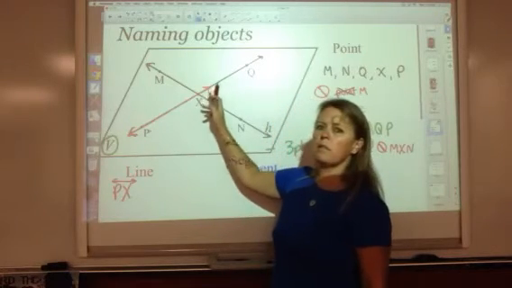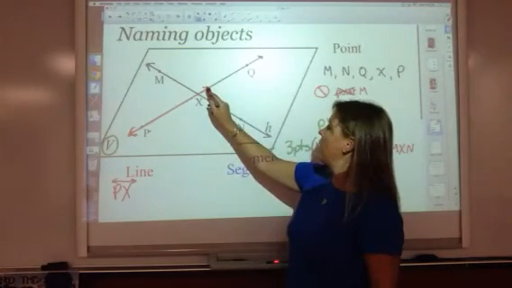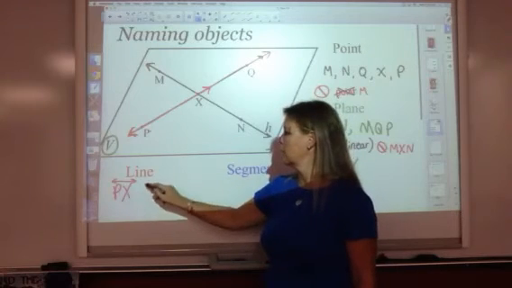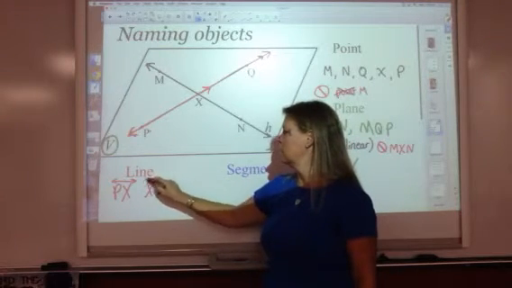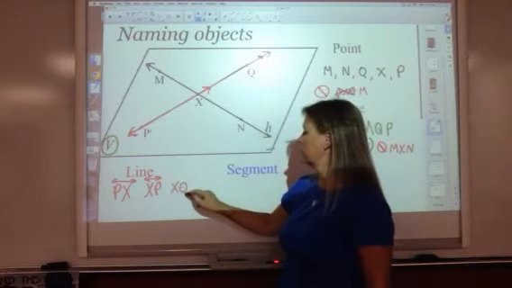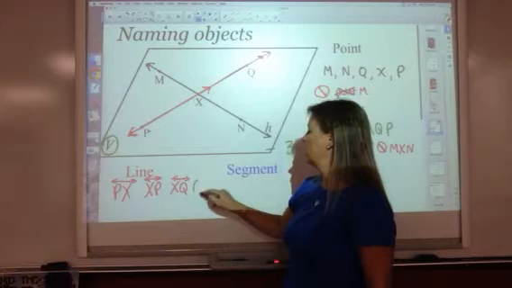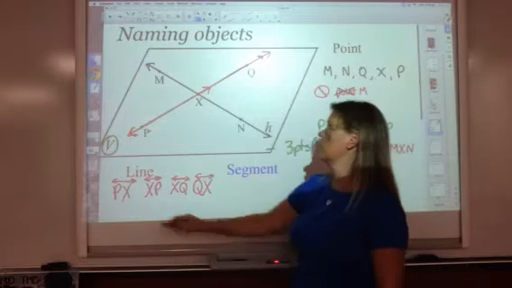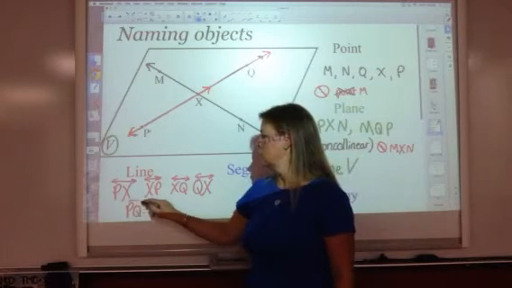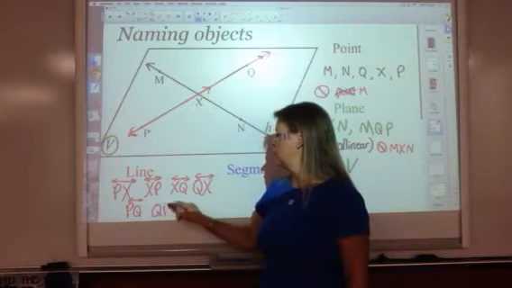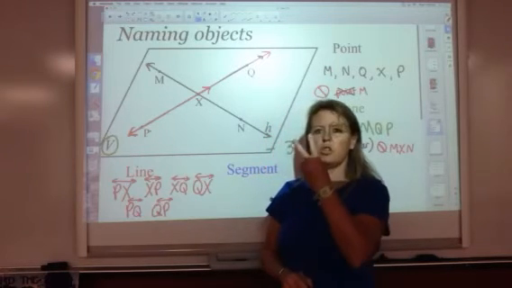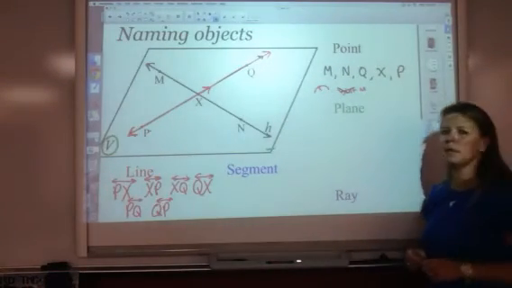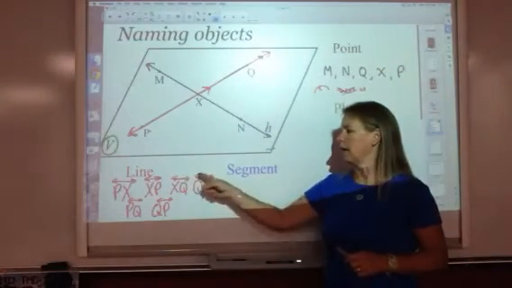That's actually going through Q also. The arrow shows that it's going to go through Q eventually anyway, so we call it line PX. We could call it line XP. We could call it line XQ. We could call it line QX. And it has 2 more names for it. You could also call it line PQ. And you could call it line QP. Any combination of 2 of the letters. You can only use 2 of the letters. Any combination of 2 points with a line symbol over it makes a line.